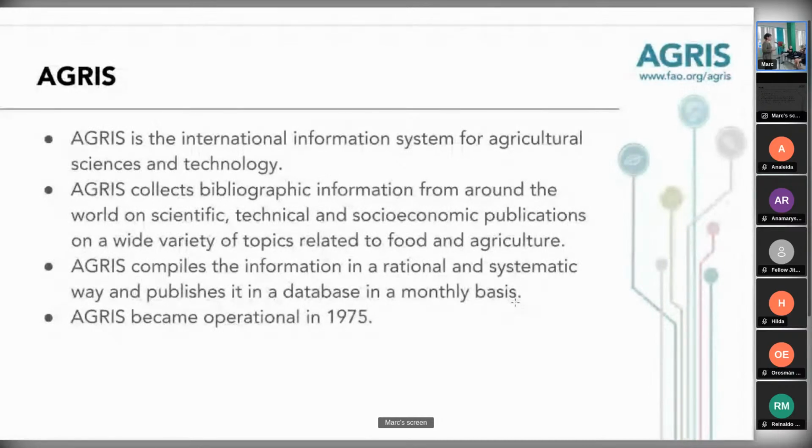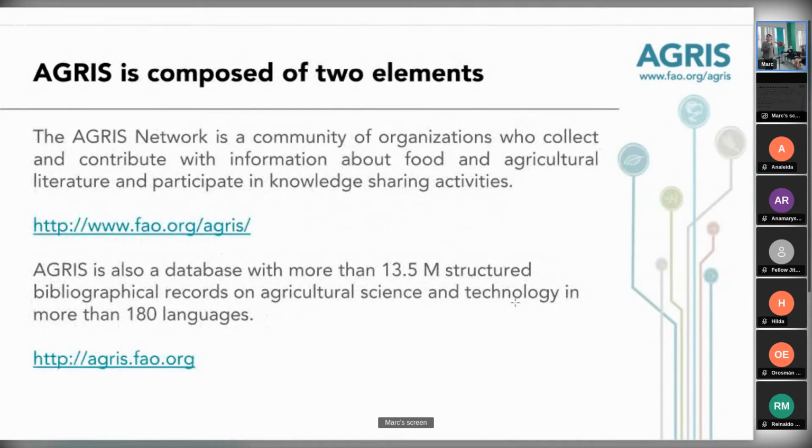The objective was to make sure that all our members could exchange data, sending their research outputs at national level to Rome, or at that time, Austria, processing the data and making the data available through CDs at that time, or even in Spanish as diapositivas. Essentially, what we are doing through AGRIS is to collect this information and make it available on the web. For that, we have two different elements. We have the AGRIS database, which is the AGRIS platform that has recently been revamped. I hope that you are going to like it, where everybody can access this.